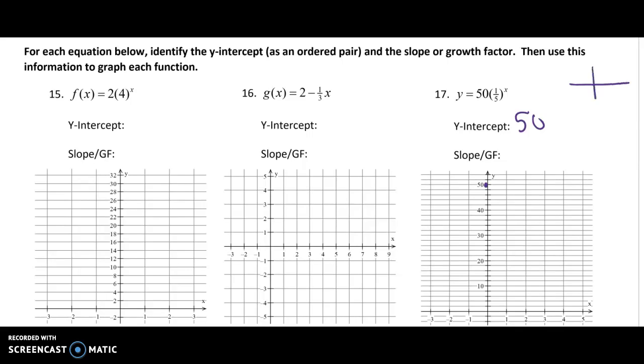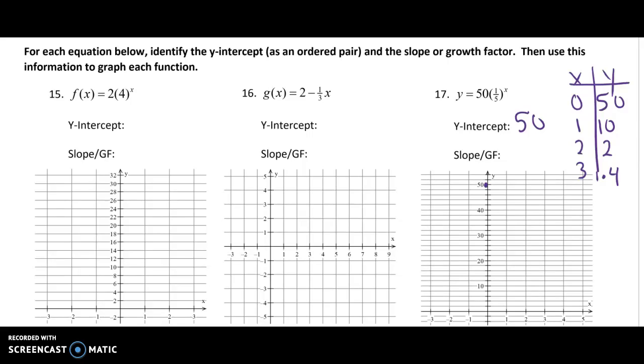So what I need to do is probably make a table. And I've got 0, 50, but I want to put some values after x so I can get a better graph. So it's growing by a fifth. So I'm going to take a fifth of 50, which is 10. And then I'll take a fifth of 10, which is 2. And then a fifth of 2 is 2/5. It's about 0.4 when you look at it as a decimal. So I probably won't graph the 3 and the 0.4. I'll just remember that I have this wall that's working on the graph.